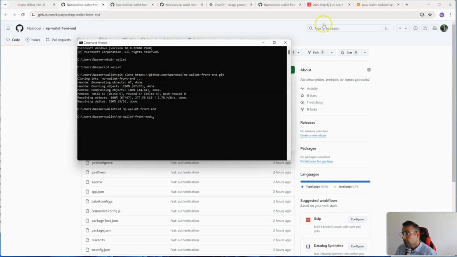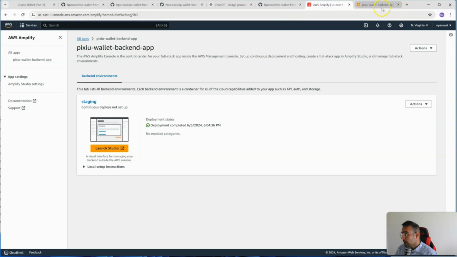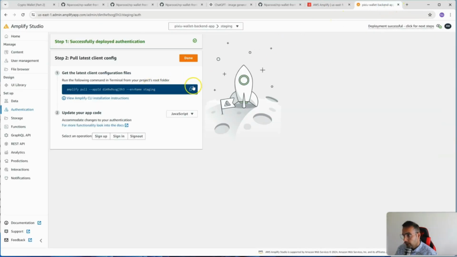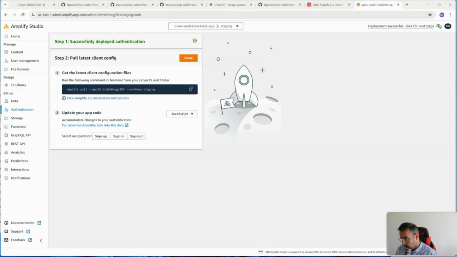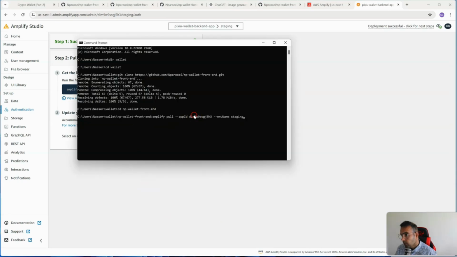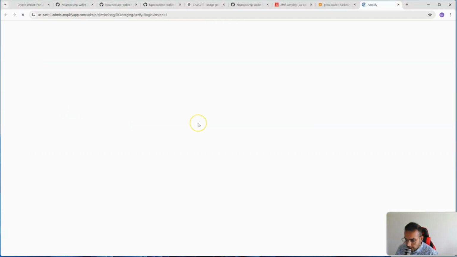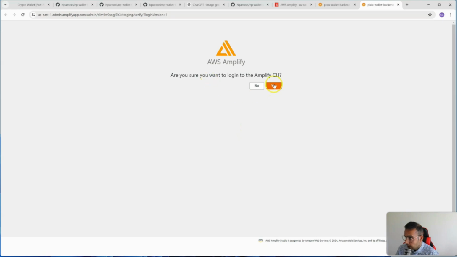And now we need to run the AWS CLI command. Okay. So let's run it. It will ask us to log in to Amplify.